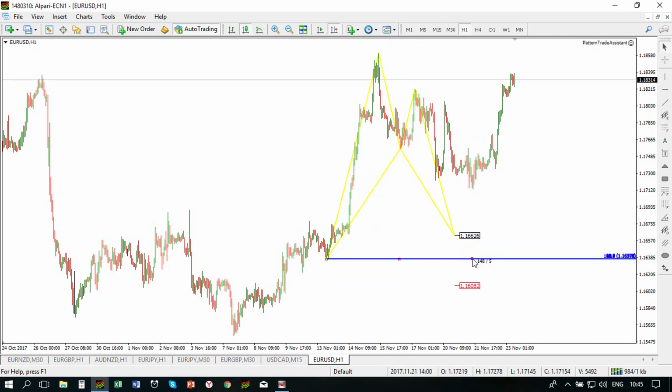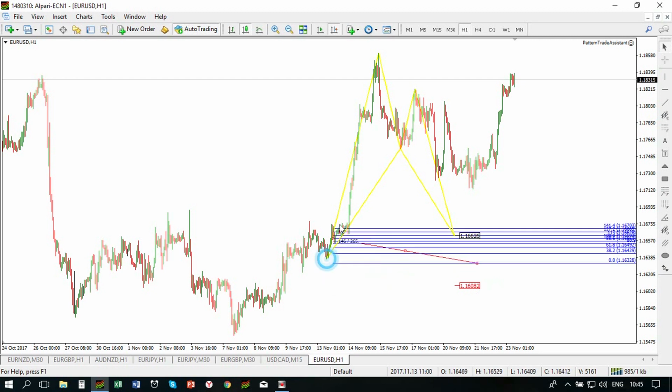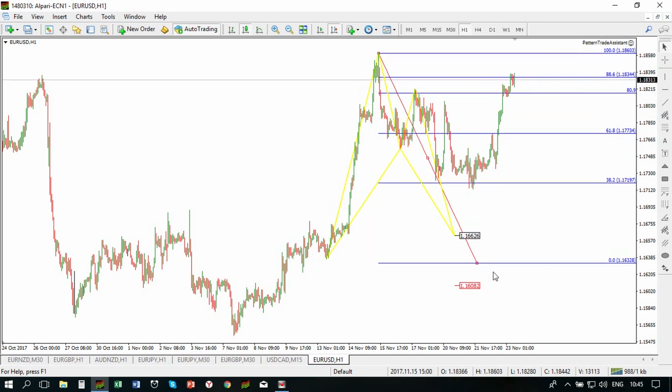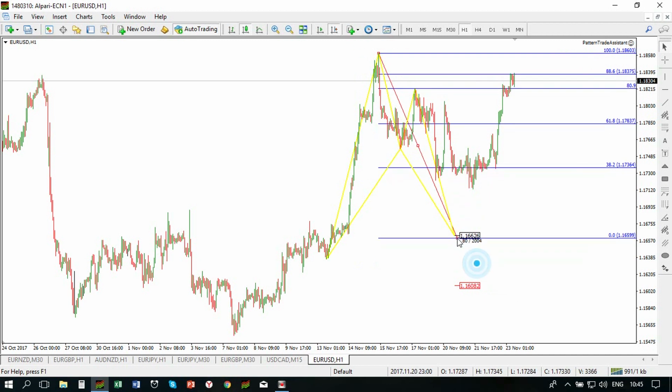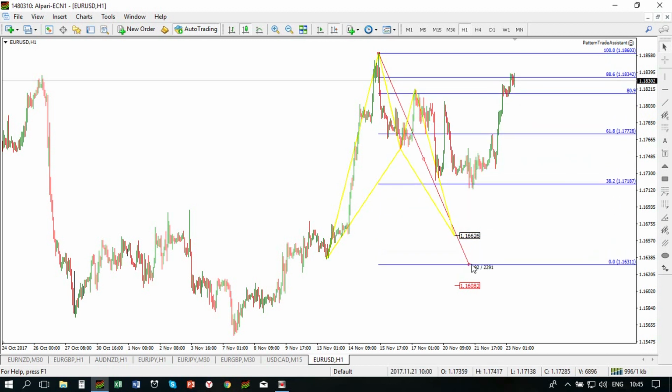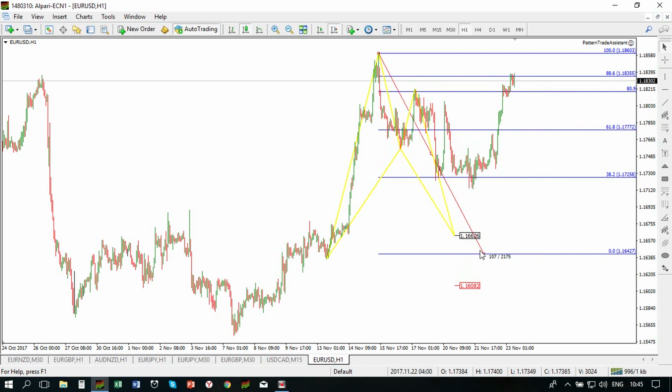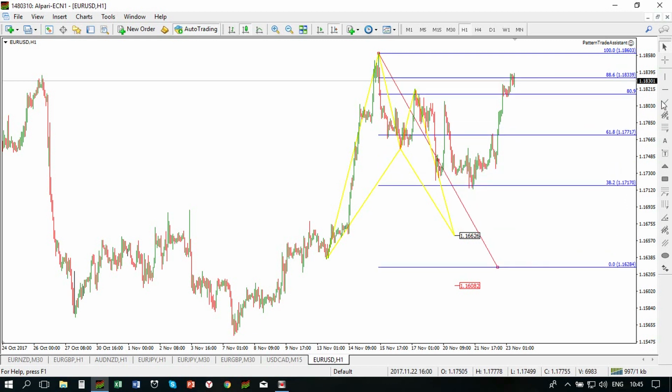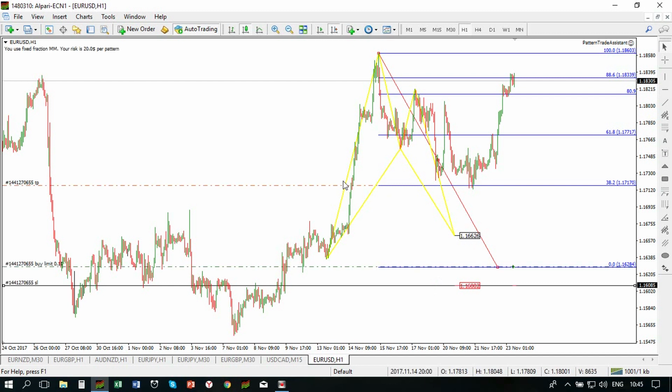Okay, so this is the simplified measurement, simplified potential reversal zone, only one price, yes, and you just wait for price to cross that, and below this, not above, but below this, you are looking for a reversal formation. Then you stretch your fibs, then you place your horizontal line for your stop loss, press L, and the trade is set by pattern trade assistant. Pretty simple, yes?